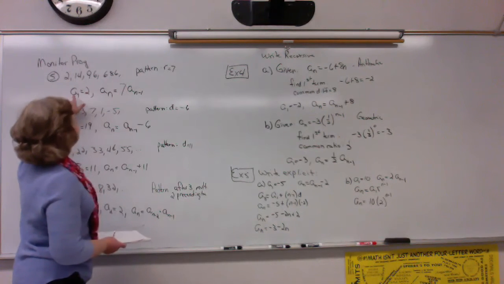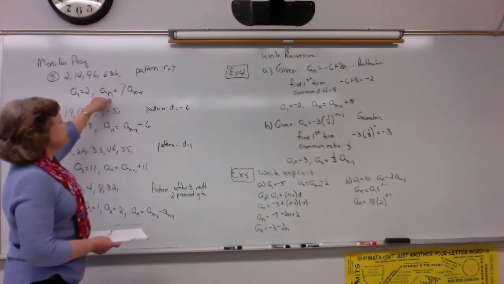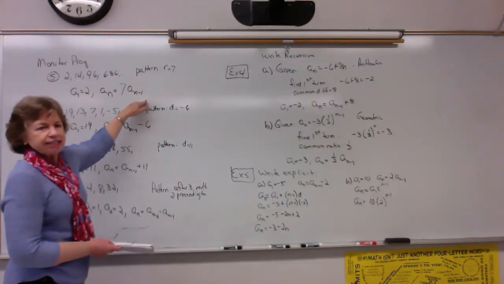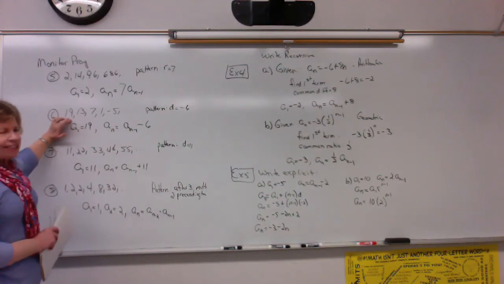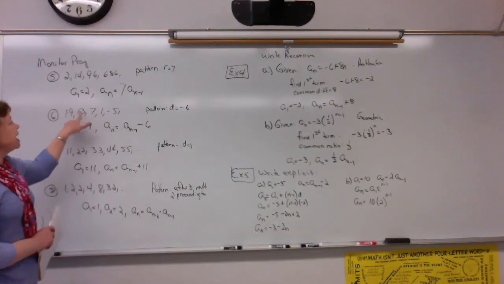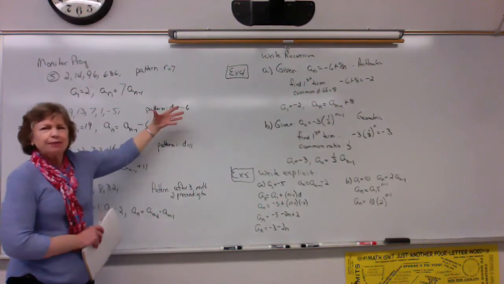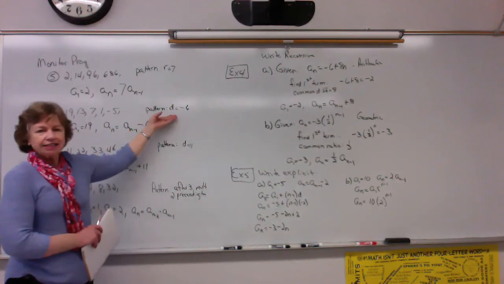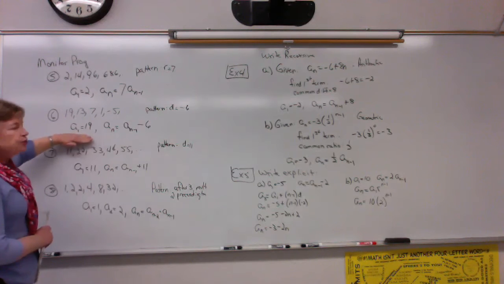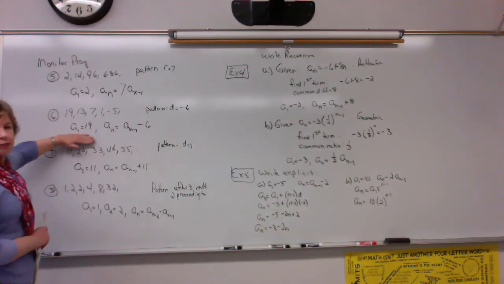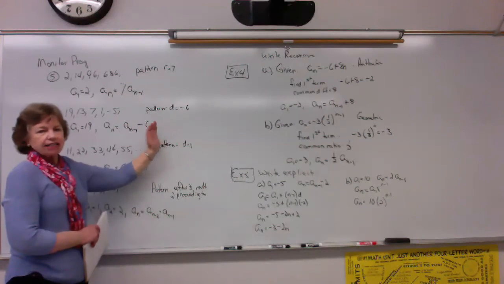And so when you wrote the rule, specify the first term, so a sub 1 was 2, and the rule for finding the next term was 7 times each preceding term. When you're looking at monitoring progress number 6, notice that each one was 6 less than the one before, so your pattern was subtracting 6, an arithmetic sequence, and the common difference was -6. When we wrote that as a rule, we specified the first term, so a sub 1 was 19, and the rule was whatever that preceding term was, subtract 6.